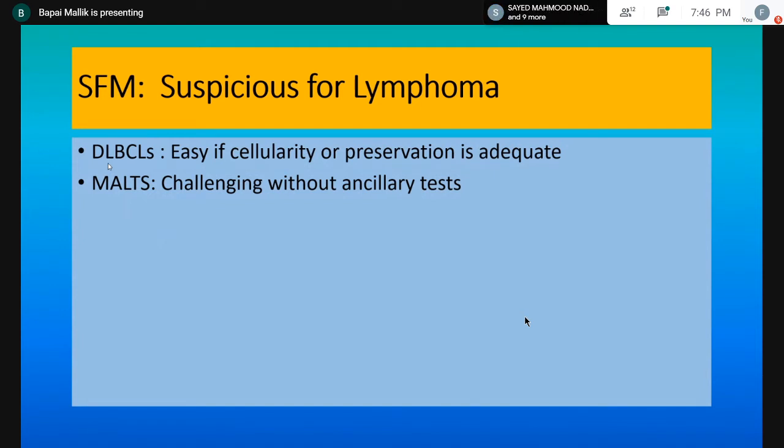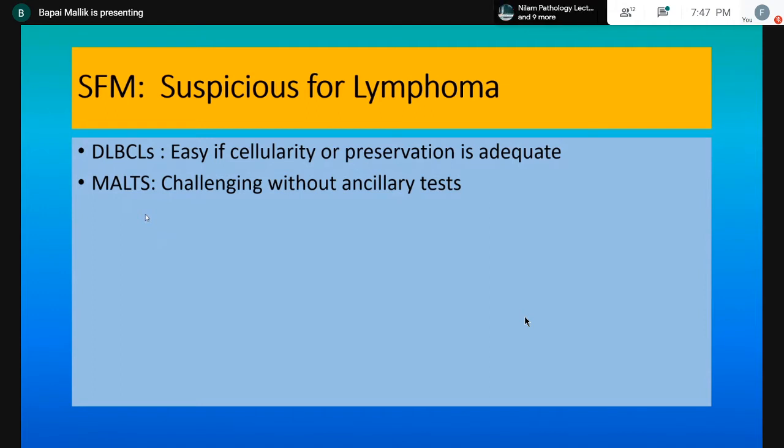So under those circumstances, you have a population of very large cells, and then a significant number of small cells mixed here and there. You're not very sure. You can call it suspicious for lymphoma, but I can assure you that this particular diagnosis of suspicious for lymphoma, you hardly would ever do in a case of diffuse large B-cell lymphoma. Most of the time, you are going to come across this situation when you are dealing with so-called MALTs, which turn out to be MALT lymphomas of the thyroid, where the population of the cells are smaller, medium-sized cells. There is usually a mix of cells, and you are not sure whether you are dealing with a reactive population of lymphoid cells or a MALT lymphoma.